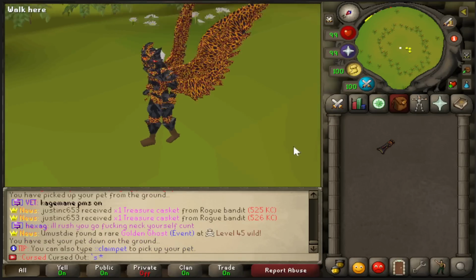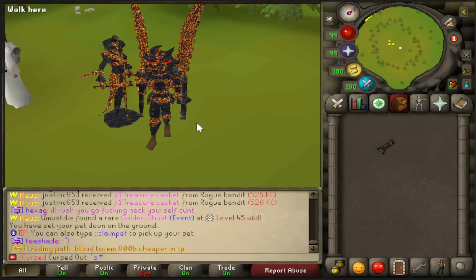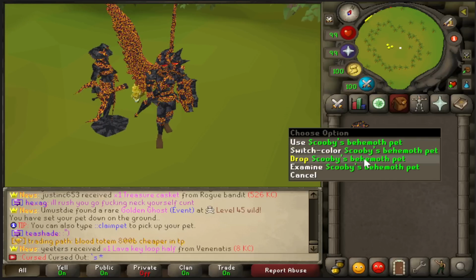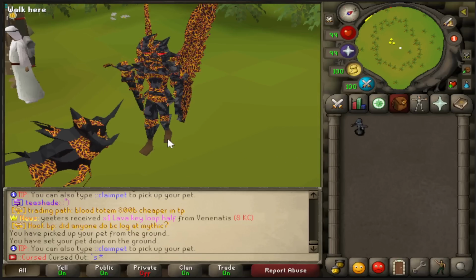There's also the Cursed Ethereal pet. This got added way later, so it just got my name on it for some reason. That's this really cool-looking set. I really dig this one. But there's also another pet that goes with this, and with a bunch of other stuff, too. There's the Scooby's Behemoth pet. Now, this was also Scooby's custom. We drop this right here. Look how well that goes together, folks.